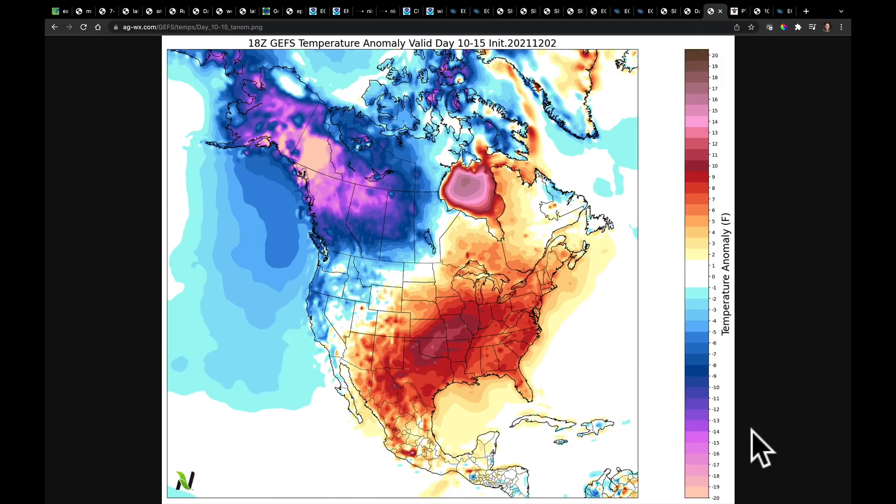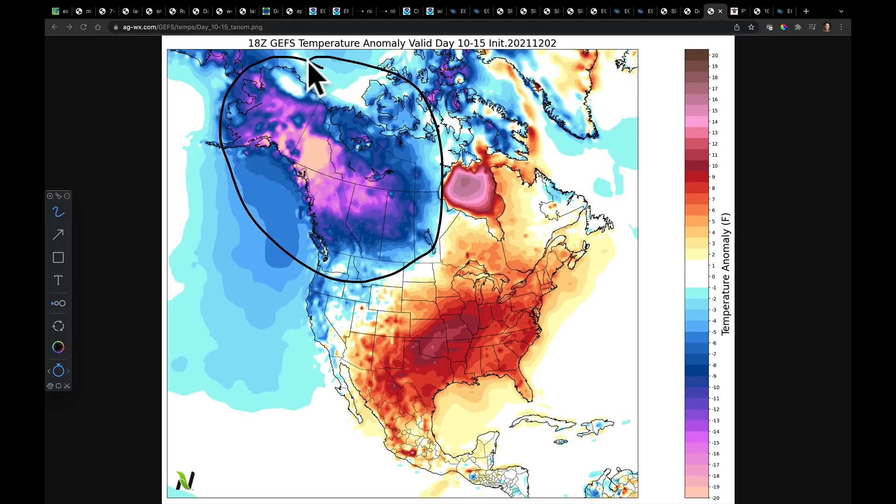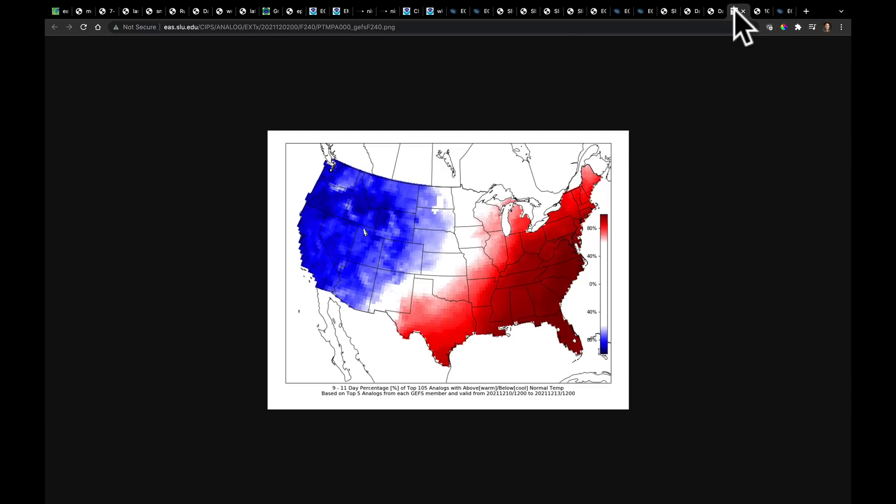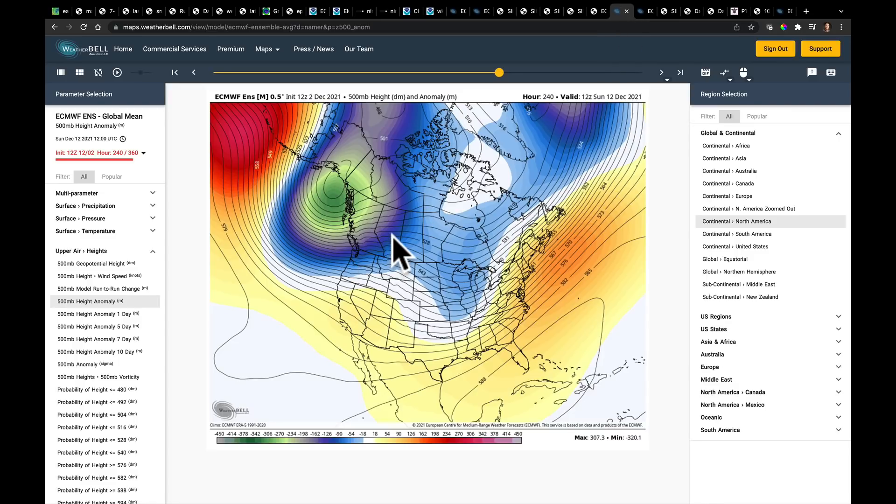Please get out and enjoy that warmer weather in the midsection of the country through the remainder of this week, because it's going to shift around once we get into next week. Looking out longer term — day 10 through 15, getting us past mid-month — we continue to see colder air stored up in the north. Once we get the MJO past phase 7, we'll be able to let that out across the eastern part of the United States. Analog support shows more mild conditions to the east with colder air returning to the west, brought in by those deeper troughs in the Pacific Northwest.